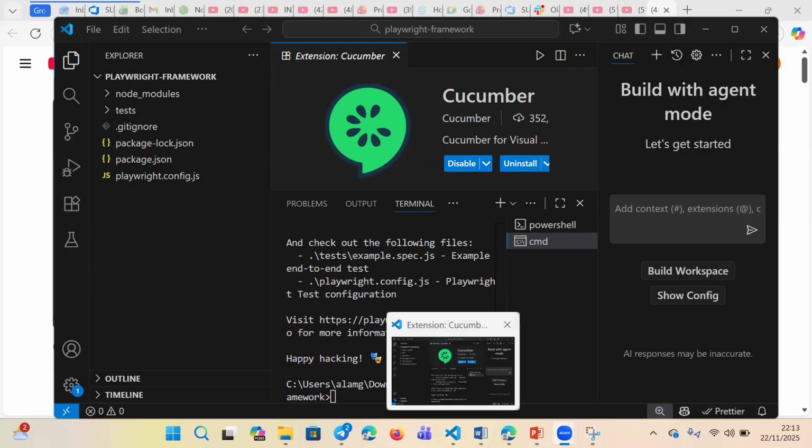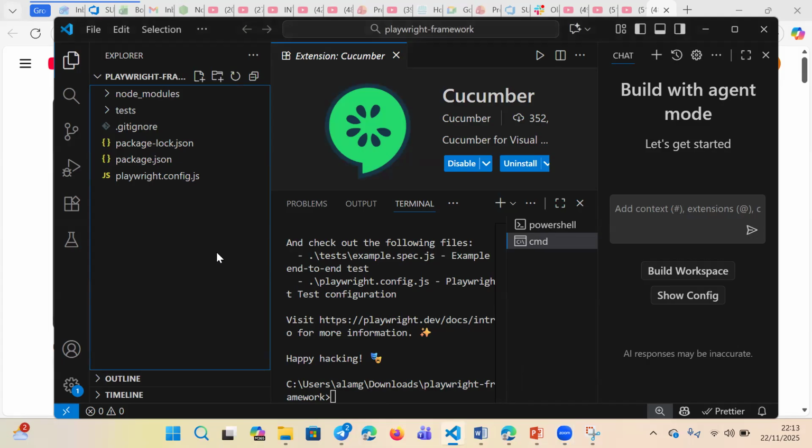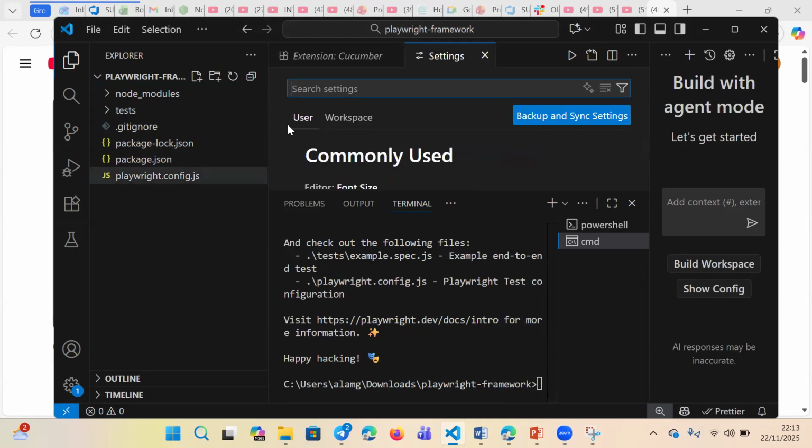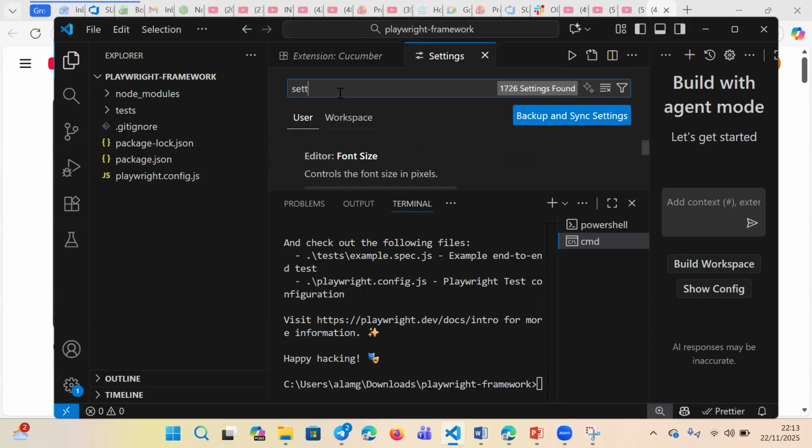So do you see the settings icon in the icon row? If you scroll down, there's one that looks like a gear icon, right? Click on it, then click on settings, then search for settings again. You will see settings.json.